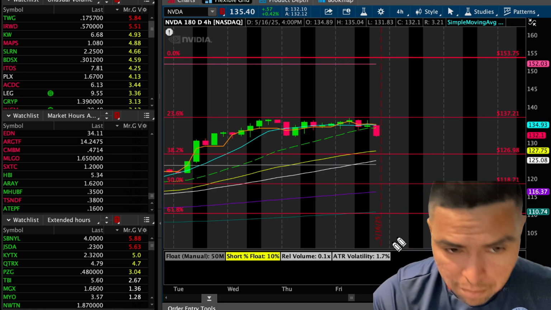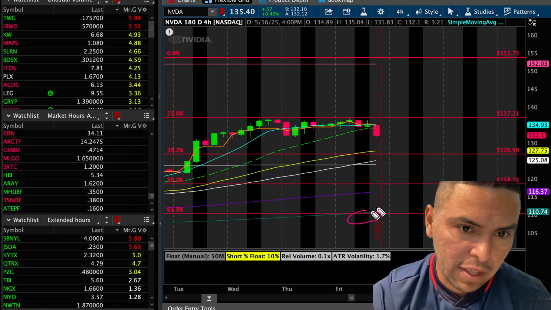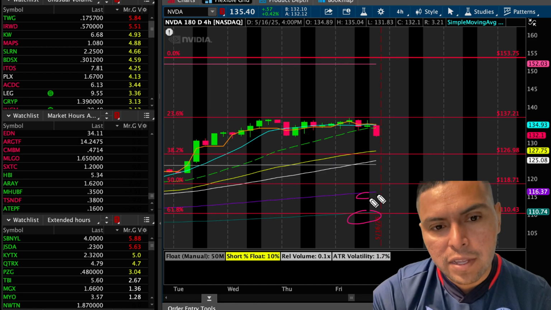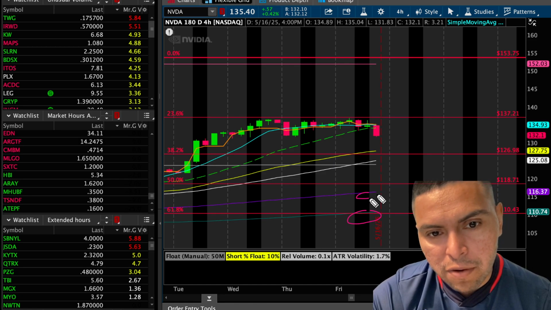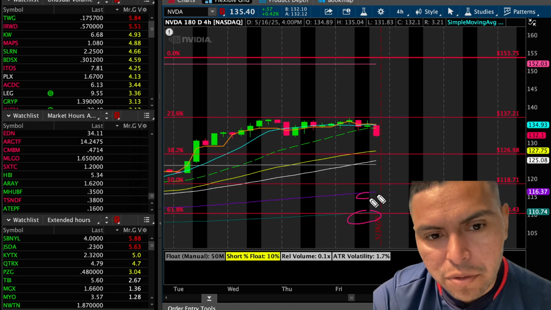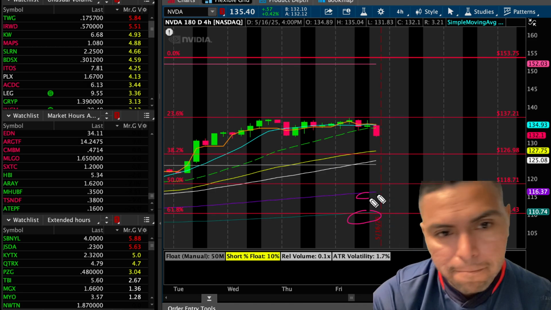And also another example, not only the 9 simple moving average, but these are more heavily weighted EMAs, exponential moving averages. So what happened when this thing crossed? We saw it slightly push to the upside. Same thing with the 200 exponential moving average. It crosses, and we're going to see a small push to the upside.